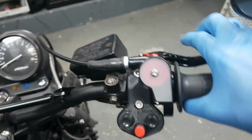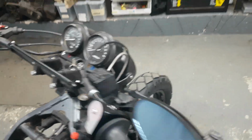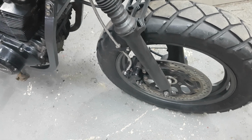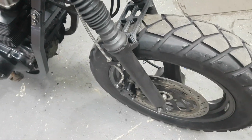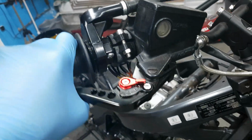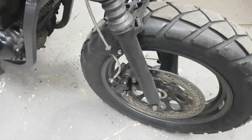I'll be honest, they're both a bit spongy. I'm pretty sure I've got the air out. So the sponginess could be just the way they are, old basic brakes. Could be the hose. Could be air in there. So I'm going to ride it for a week or two and then maybe rebleed them. But yeah, they're just a bit spongy, but they are only very basic brakes.